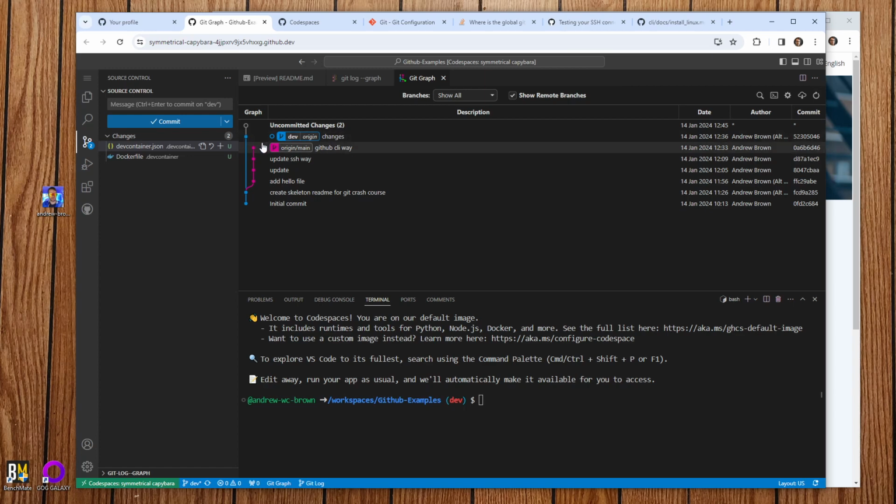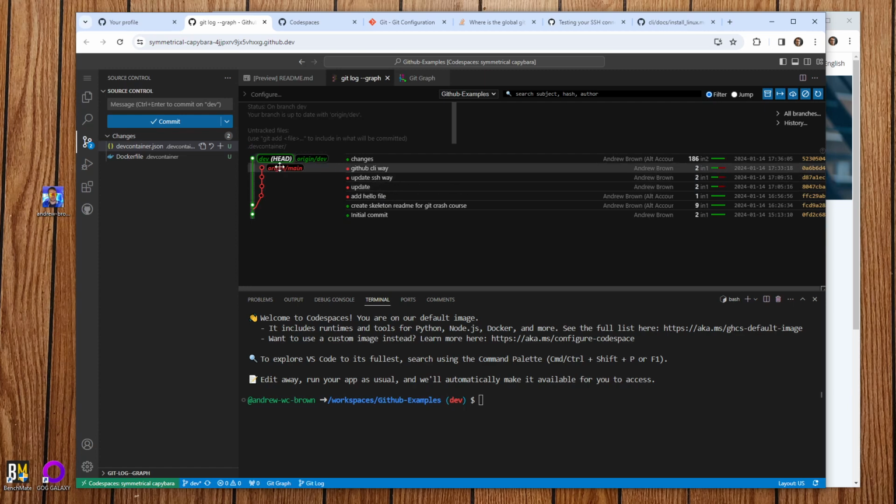dev up to date with main, which we really should do, we should merge main into dev, and that's what I'm going to do. So I'm in dev, I'm going to type in git merge main. Sorry, I should note that there's origin main and then main. So there's what's on origin, and there's what's on our local main, and our local main might not have this stuff. If we go over here, it's a bit more clear because it shows them as separate things. Our head shows us exactly where we are right now. We have origin dev, origin main.